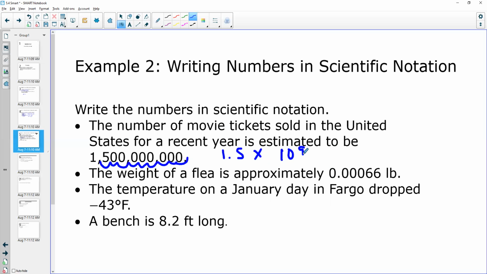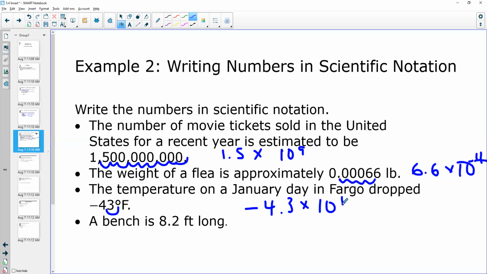This one, I'm going to make a small number. The decimal is going to be between the 6 and the next digit, one digit ahead of the decimal, times, let's see, 1, 2, 3, 4, times 10 to the negative fourth. And here's the thing, you have a calculator. So if you're not sure that you did it right, multiply it through in your calculator. Put what you see in scientific notation in your calculator, see what you get back. Okay? Negative 43 degrees. Well, to be in scientific notation, the decimal's got to be between the 4 and the 3. So negative 4.3 times, I moved the decimal once to make a bigger number, times 10. So negative 4.3 times 10 is negative 43.